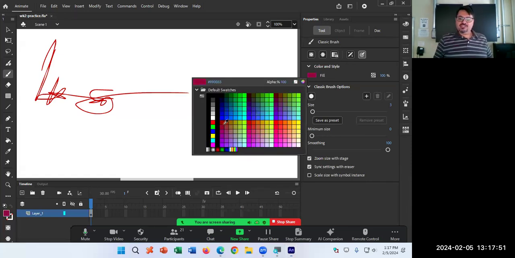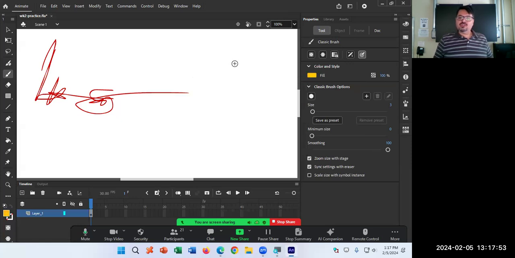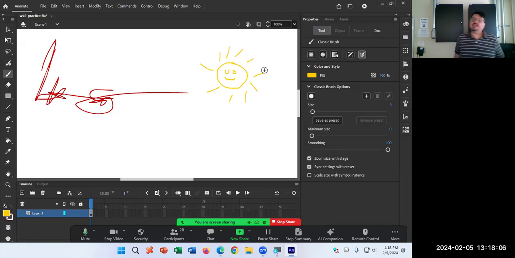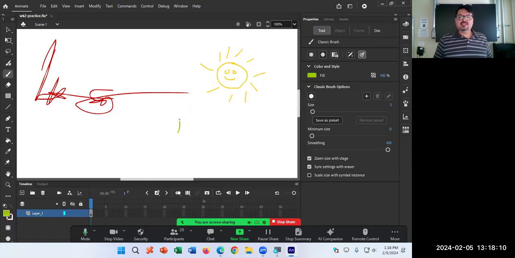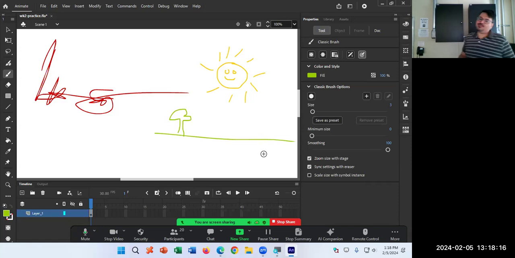Here's another advanced college thing. Get the brush tool, draw yourself today a happy sun. We wish it was sunny today, but we're going to have rain and such. So draw a sun. Now, obviously, this basic stuff, we're going to get way more advanced in the future. But right now, I'm just telling you, play with this brush tool to draw a little sun and trees and such. Just play with it for a moment, this brush tool, pick a couple colors, doodle whatever for a moment.